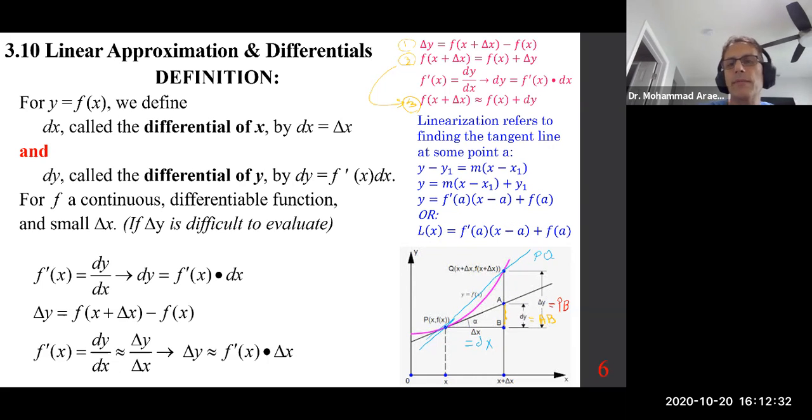And now, the next thing that I want to discuss is the linearization. So class, first and foremost, linearization means find the tangent line. So here's the tangent line. Everybody remembers the point-slope form, right? Everybody remembers I can move the y₁ to the other side. So far, elementary algebra.